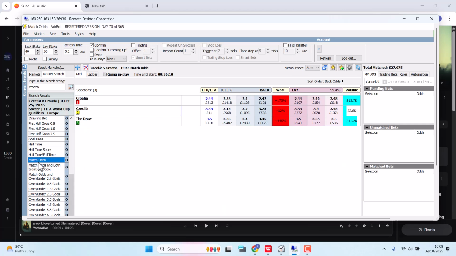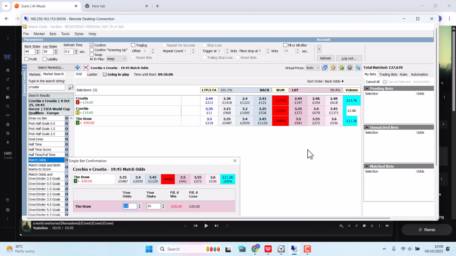Match odds market, laying the draw. Again, covers both teams. And I've got an interesting lay the draw idea for a one-a-day lay the draw. But I need more matches under my belt. But the initial results are very encouraging. Have a look at the Bet and Go video, which I'll be posting this week on YouTube.